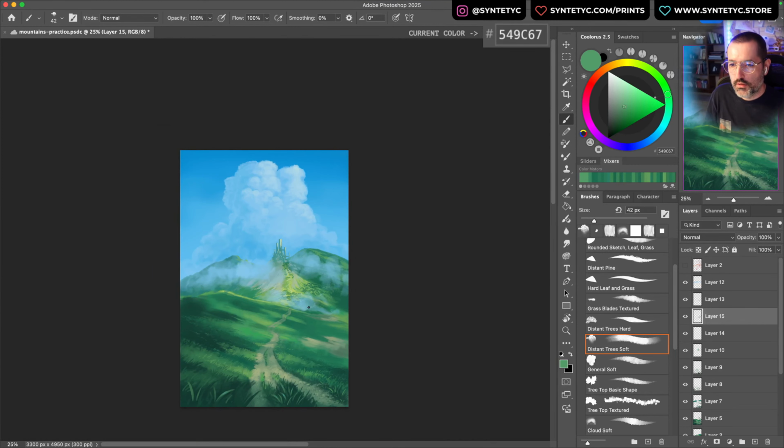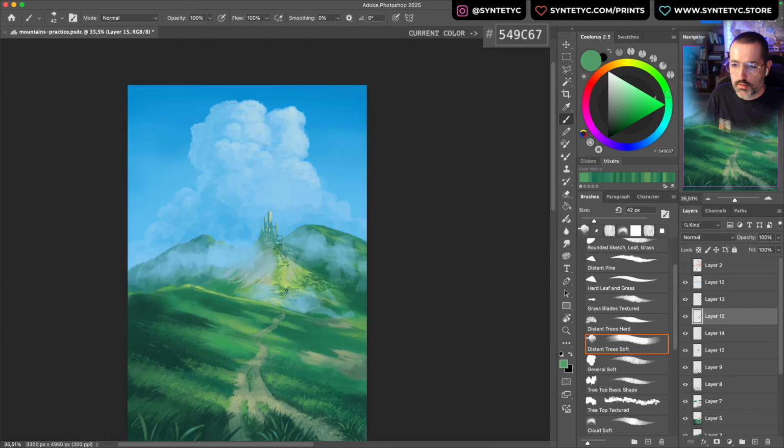So you can see with the clouds, the effect is more realistic because all the landscape is more integrated and realistic.